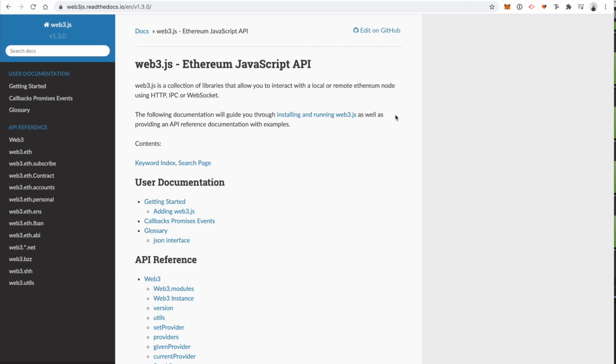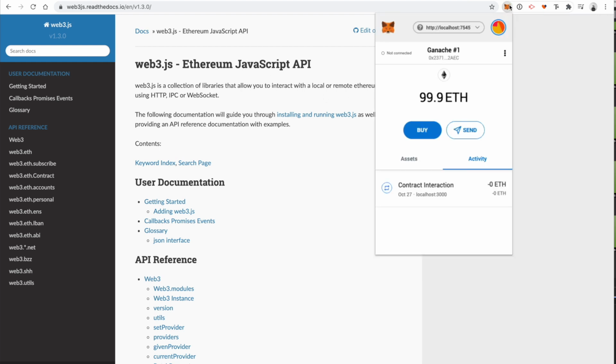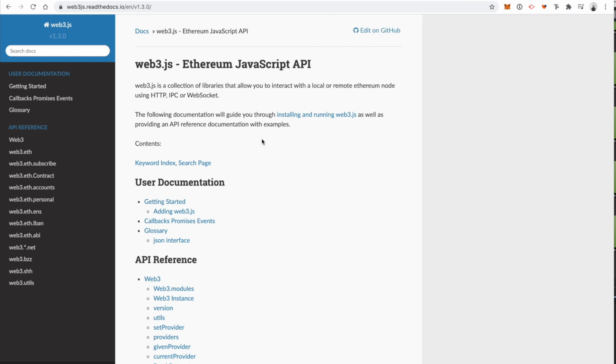So now we've connected our web browser to the blockchain with MetaMask. The next thing we need to do is connect our application to the blockchain. And that's exactly what Web3.js is going to do. Web3.js is an Ethereum library for talking to Ethereum, that's the blockchain that we're going to use in this tutorial. And Web3 can just be imported into our project really simply and easily, and we can connect it to the blockchain in just a few lines of code.